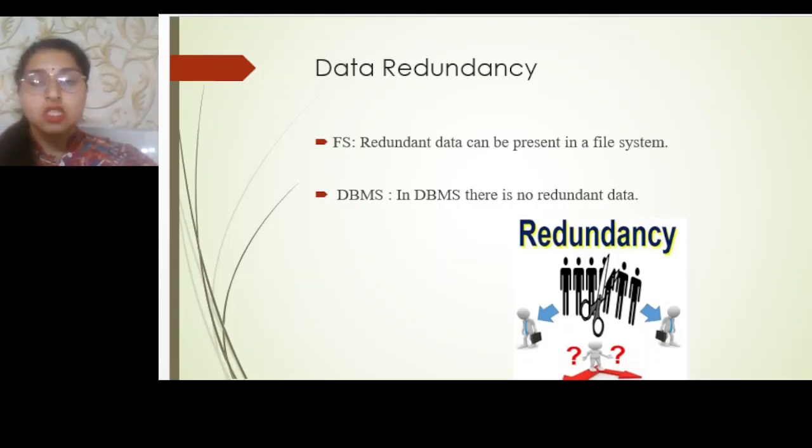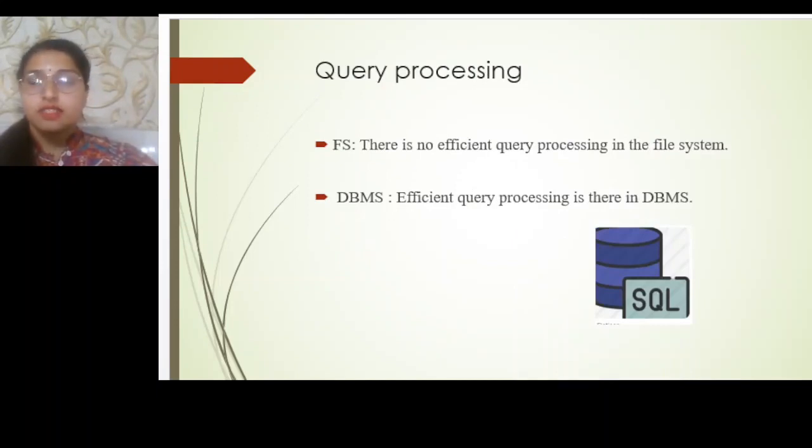There are various constraints like primary key constraint that we'll study in a further lecture. There is a constraint of unique key, foreign key. Because of all these constraints, the data redundancy is reduced, and because of the reduction of the data redundancy, you are efficiently able to manage the data and the size of your data is not increased.